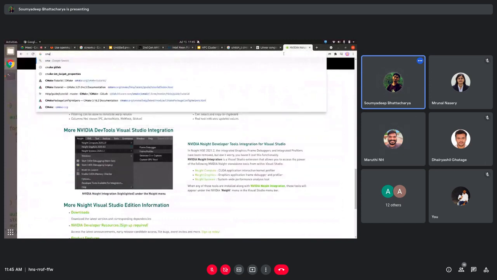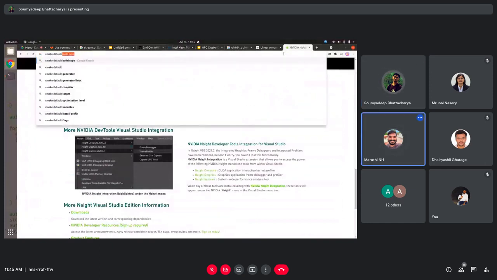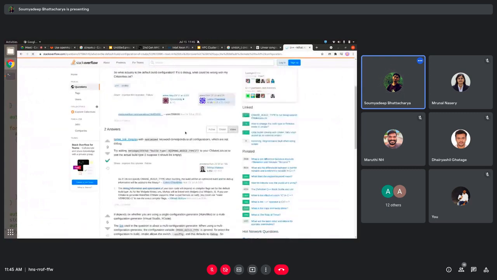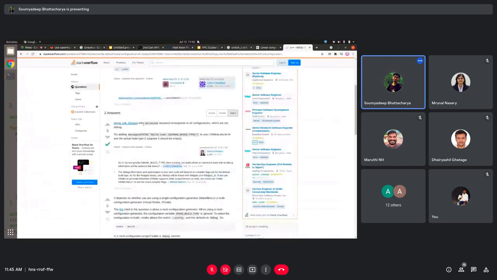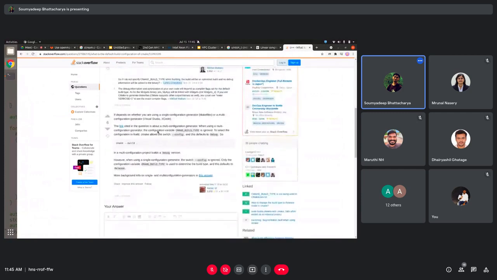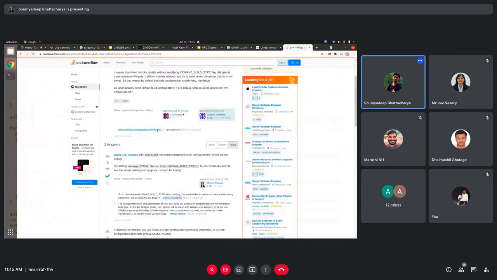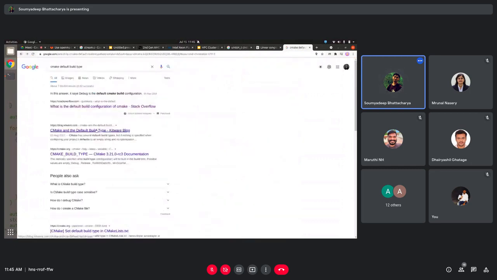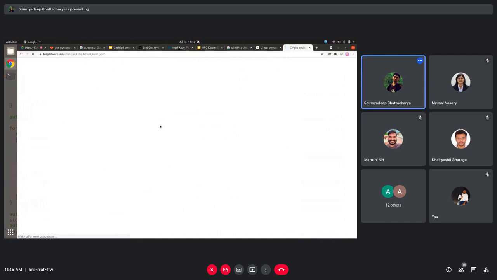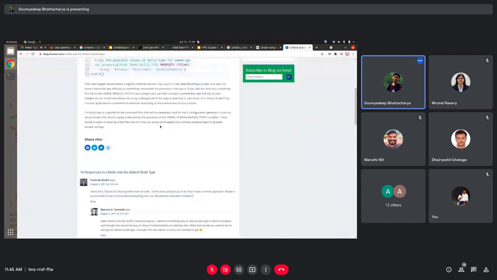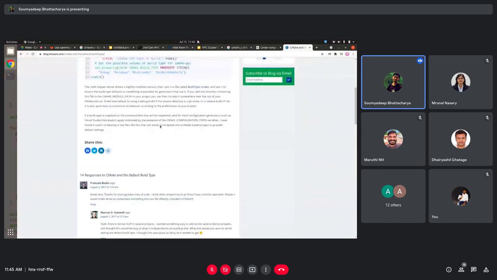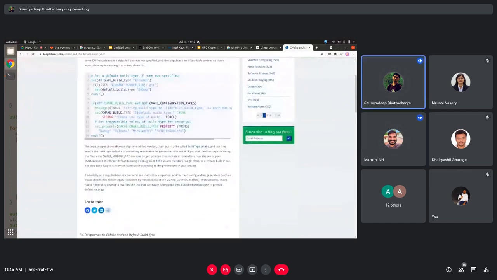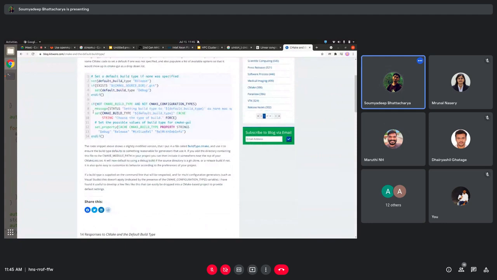Let me search CMake default build type. No useful answer here. Anyway, so basically the default build type is release.